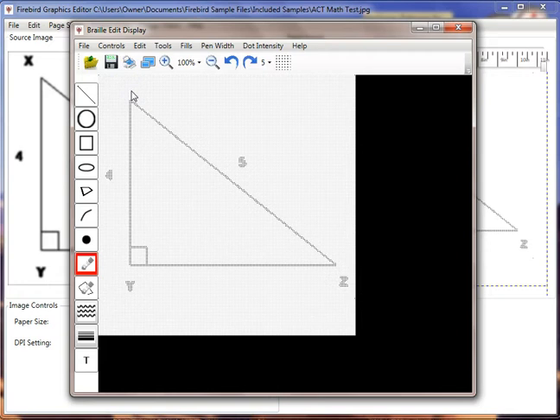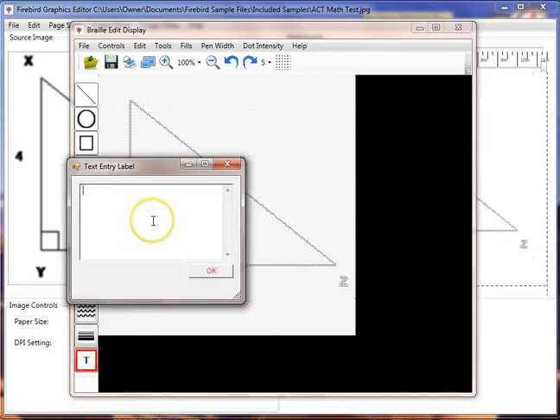And if you make a mistake, oops, I didn't want to do that, we can undo it. It'll put it back, or you can decide you want to redo it. Now let's put in a text label in Braille. Here we brought up the text entry label box, and we want to make that a capital X. And if you're using the ASCII key entry method here, the cap letter sign is the comma, which is .6 in the US. So we'll do 2 commas and the letter X.